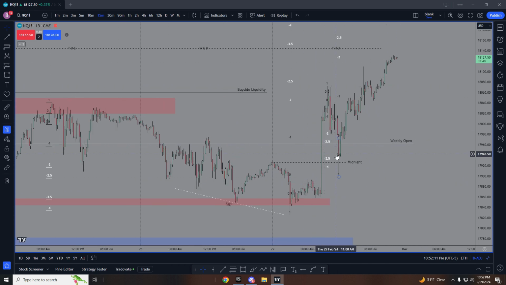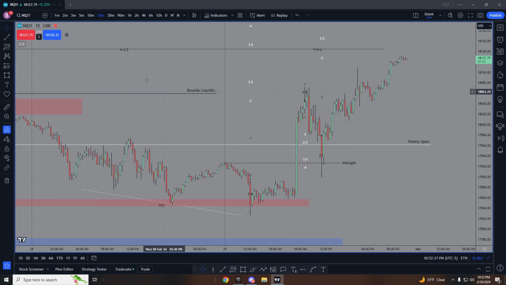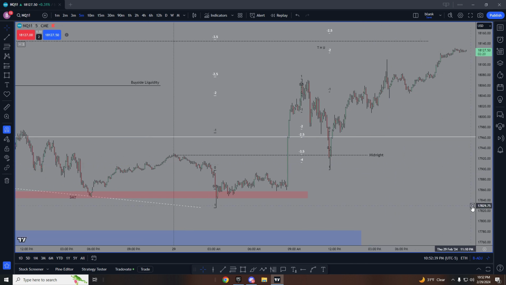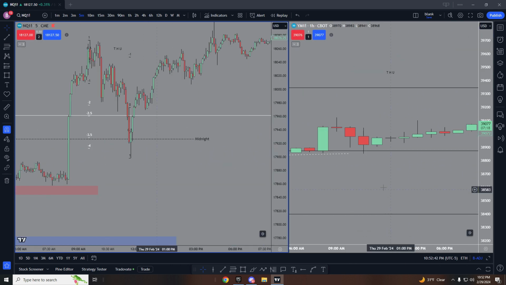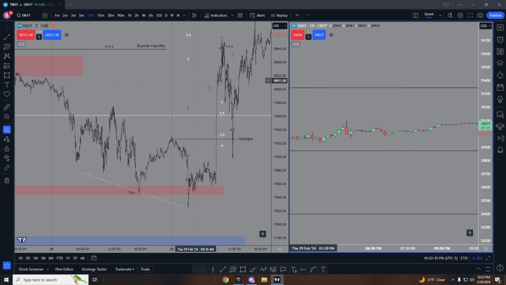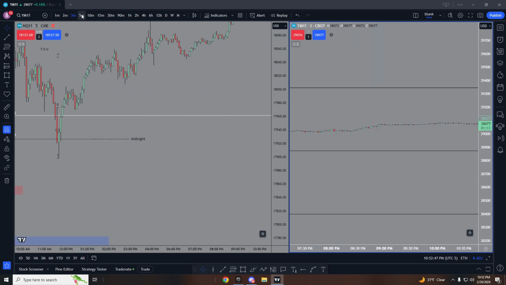All right. They see manipulation right back below it for another low risk buy. That is where smart money is buying right there. And then they rally it again. Every real price swing comes from the manipulation of midnight price. And there's other true opens as well, as you can see, for example, the weekly open, as well as we can look here again. I forgot to mention this one, but I did have it on my charts this morning. So let me go down to the 5 minute here on the Dow.